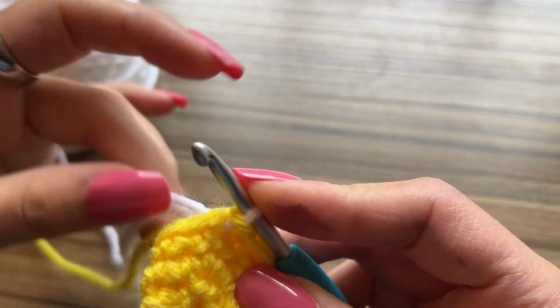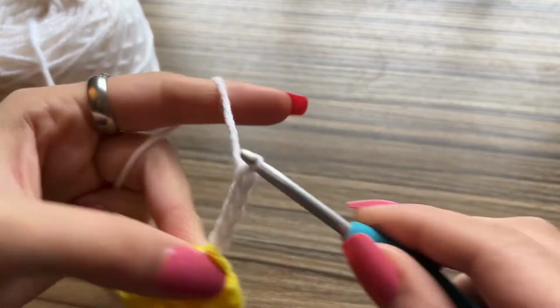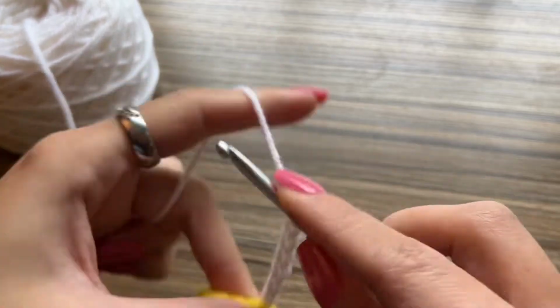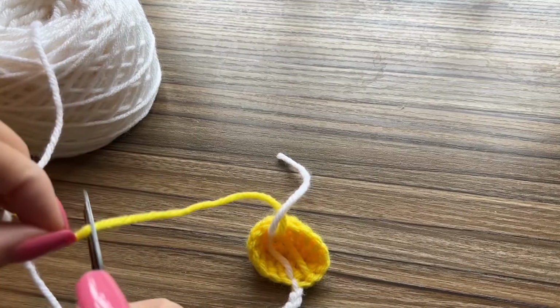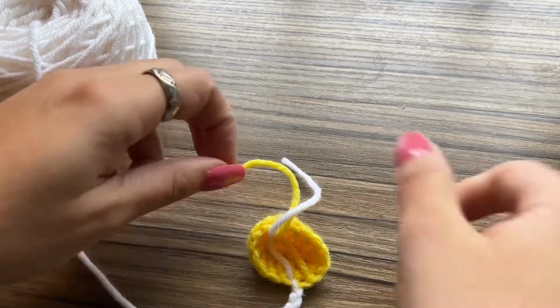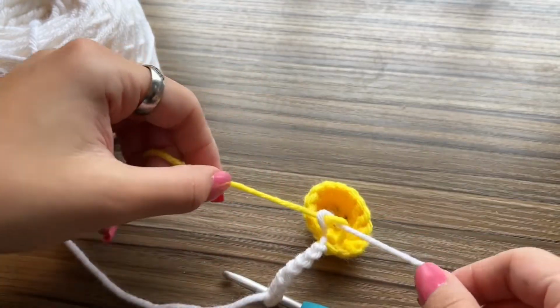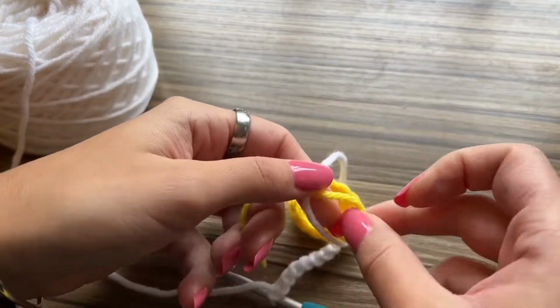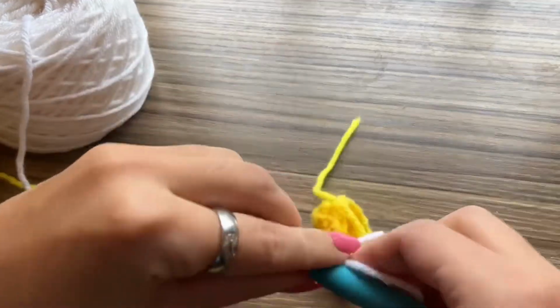So once we have our white attached, we are going to chain up 8. And then this is the point where I like to snip off the yellow yarn and just create a knot and secure it. And I actually like to crochet these ends in as I'm doing the petals. I just find it easier than weaving them in at the end.